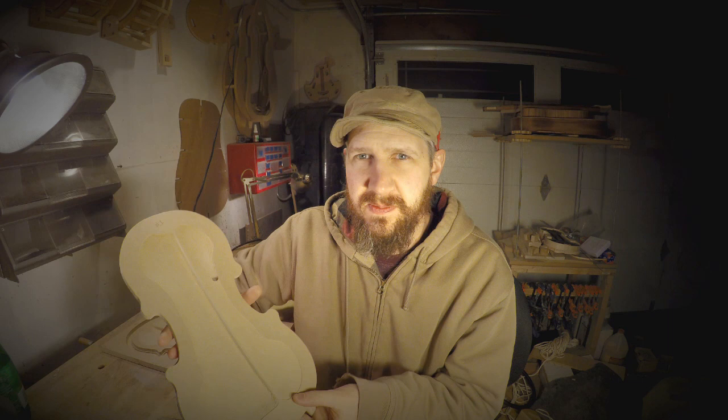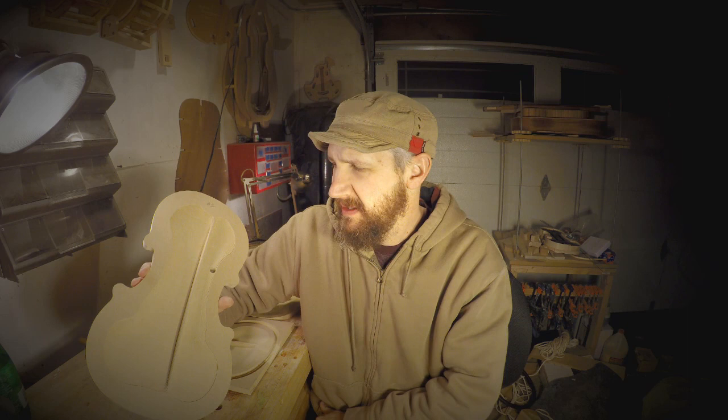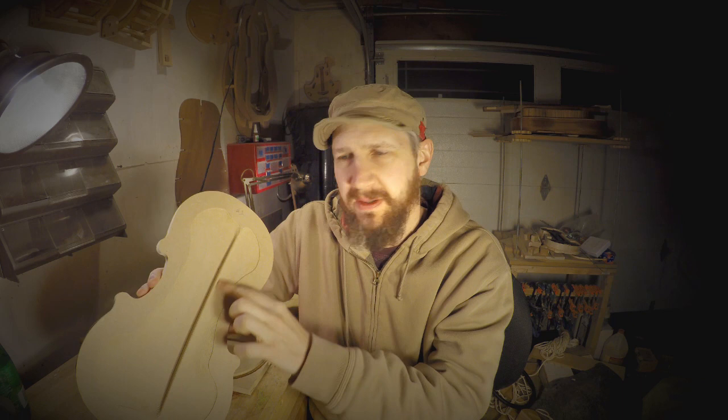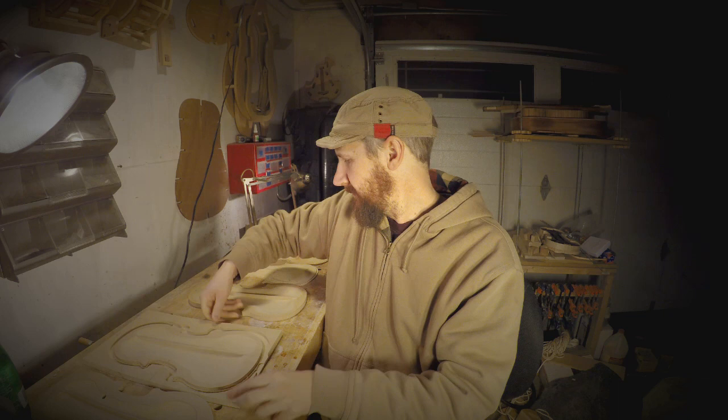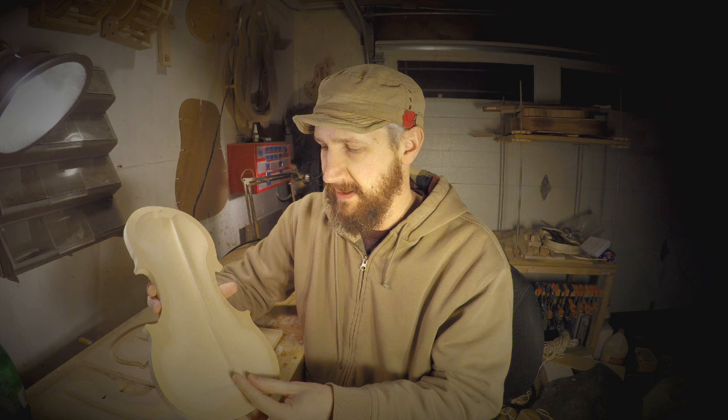I had to adjust my tooling because I couldn't really see this in the simulation, but I'm not removing enough material here. I had this big, thick chunk of material right here. So I corrected that in this one, and I took out the material the way I liked it, but the dust collector running with this MDF created too much static electricity, and that shut down the machine a couple of times. So then I spent some time troubleshooting that. Then on my third test piece, I was able to successfully finish a cut, and I was really happy with the way that one looked.